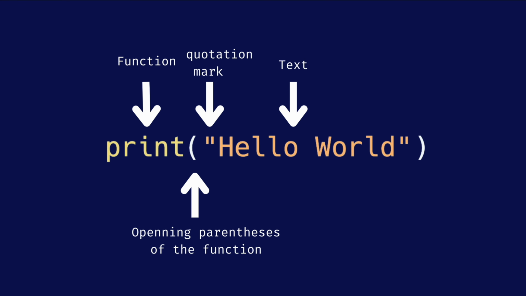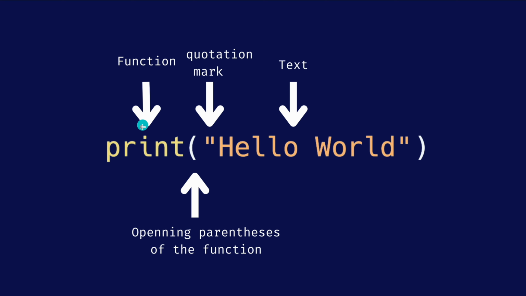So first, today we'll be taking a look at the print function in Python to print out a piece of text. So print can be thought of as like a printer printing out text on a piece of paper. So in this case, we'll be printing out a string of text into the console. And it's as simple as that.